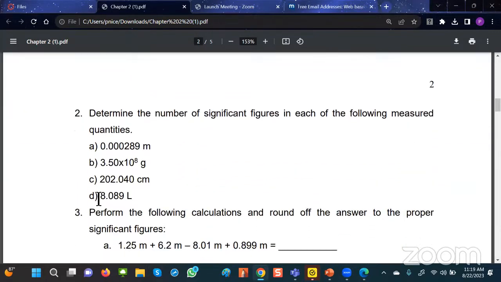Now, the next question has to do with the concept of significant figures. All right. And in the videos, I spent a lot of time going through the rules for determining the number of significant figures in a measured number. Significant figures are important because very often when you're doing calculations, you have to make sure that your answer is recorded to the correct level of precision, and that is reflected in the number of significant figures.